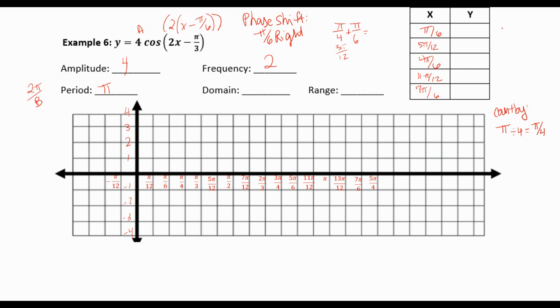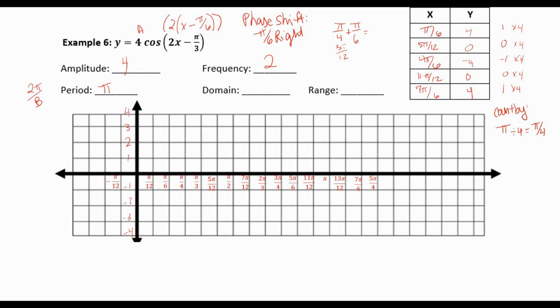Cosine originally starts up at the highest, the maximum point with 1. So it goes 1, 0, negative 1, 0, 1. Our amplitude is 4. And since there is no vertical shift, just by multiplying by our amplitude, we are done. You should be masters of transformation of functions by the end of this year. We've done so many. 0 and 4. All right, now we're ready to graph.